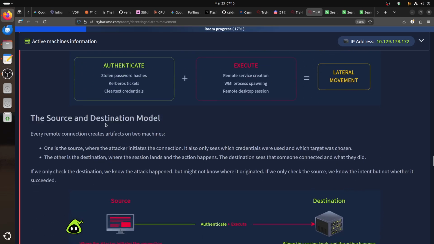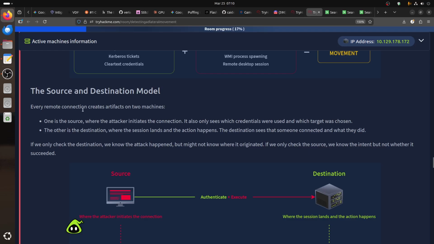The source and destination model. Every remote connection creates artifacts on two machines. One is the source, where the attacker initiates the connection. It only sees which credentials were used and which target was chosen. The other is the destination, where the session lands and actions happen.